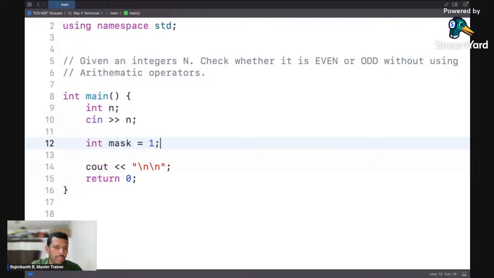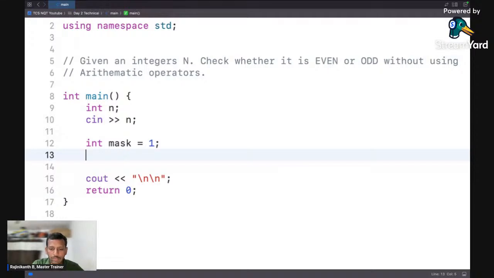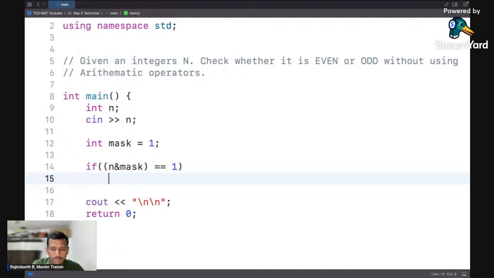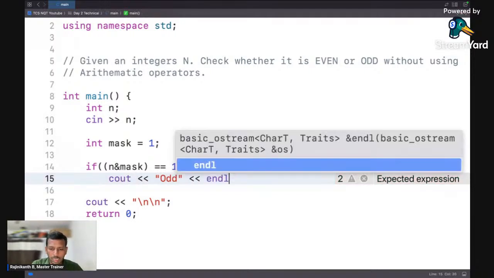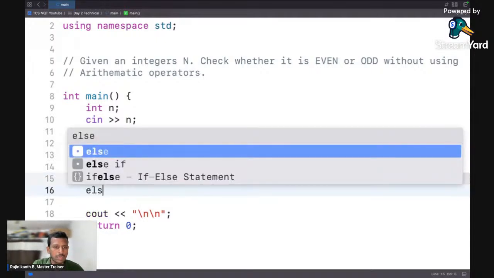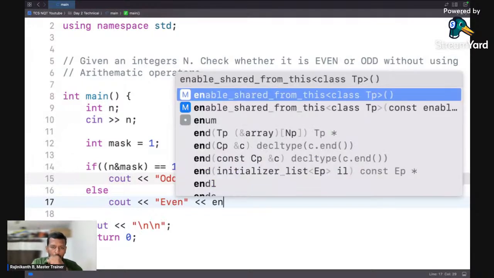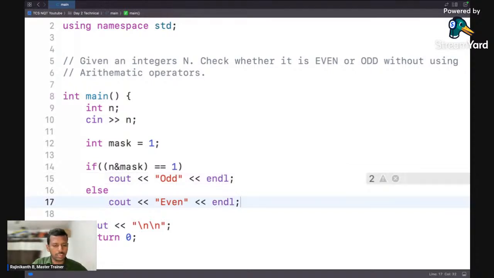And then you perform if n AND with my mask, if the result is 1, then I need to print it is odd. Else I need to print cout it is even. Okay, that's all. We solved the problem.